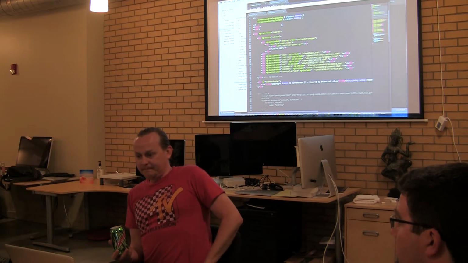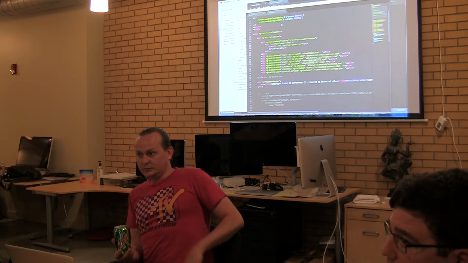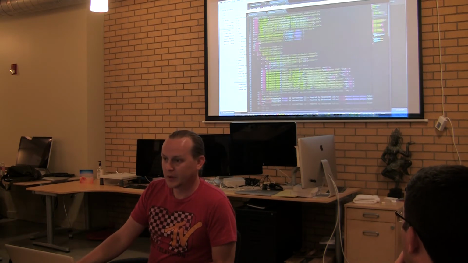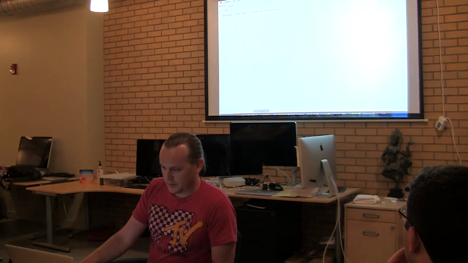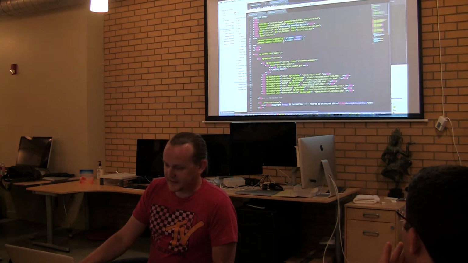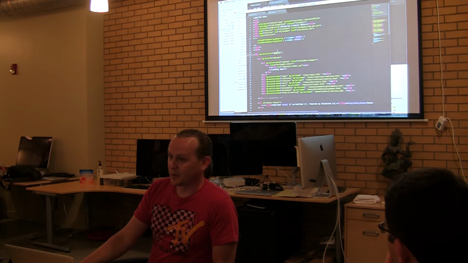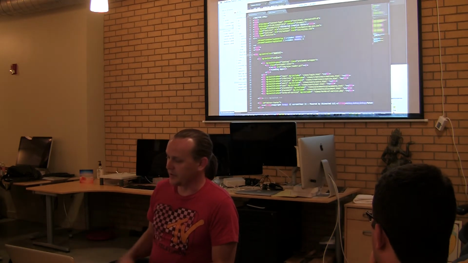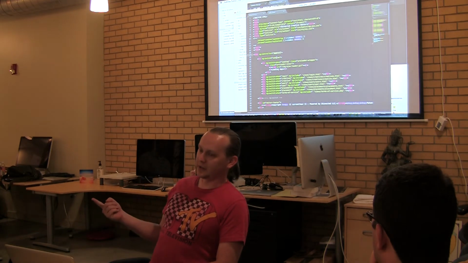Cool. So this example that you're writing here, this is all in one controller, right? No. There's nested controllers. There's an app controller, which basically the primary function of app controller is to say, is the person logged in or not?